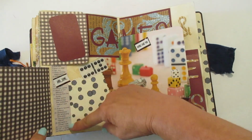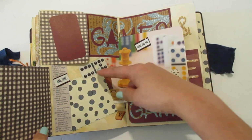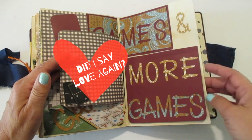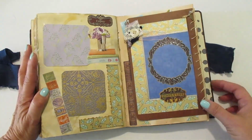And then right here's some more of a puzzle from the newspaper. It says and done. So you can see there's game pieces throughout these 2 pages. I just love this page too. I think it's such a great idea to add so many memories.